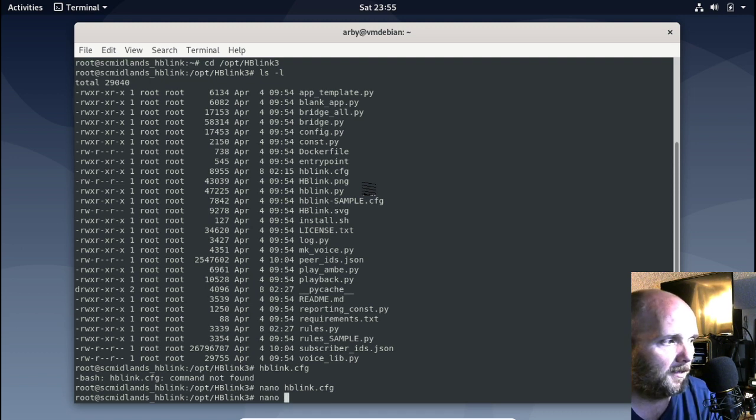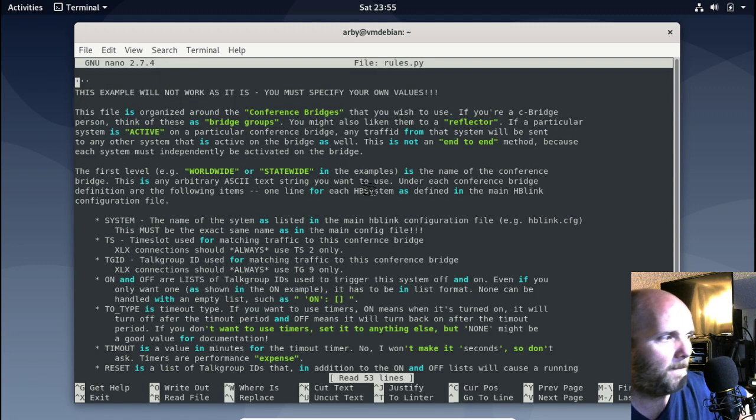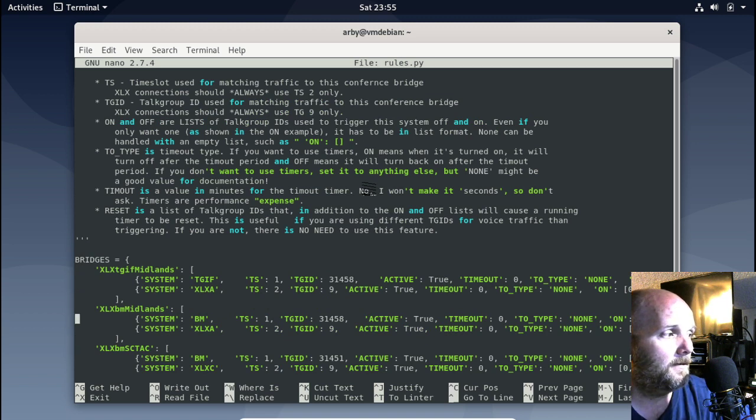The next thing we're going to look at is rules.py. This tells you exactly how to do it. But this one is my bridges. This is XLX to TGIF Midlands. So I use TGIF, which is the name of that other one.